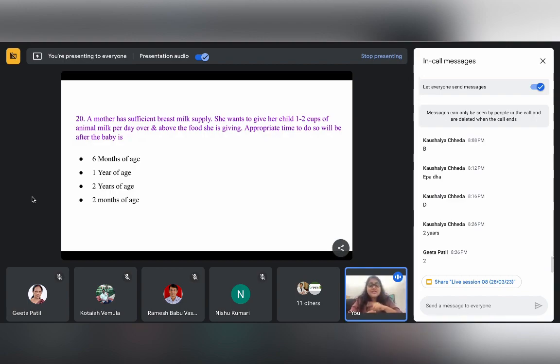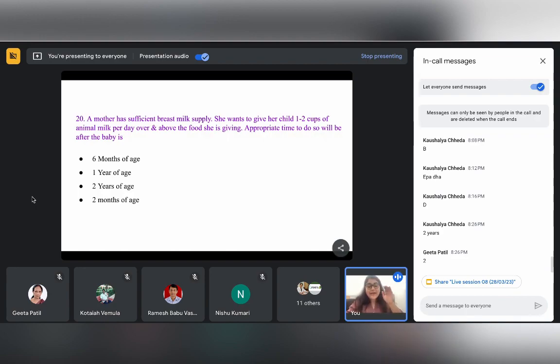And the major part of this is breast milk. As we know, breast milk is definitely superior to any other animal source milk, right? So going by the question, if the mother wants to give additional milk, she can do that, of course, after 2 years of age, because before that her breast milk is sufficient enough, or her breast milk is credible enough to do the entire nutritional requirement for the child.